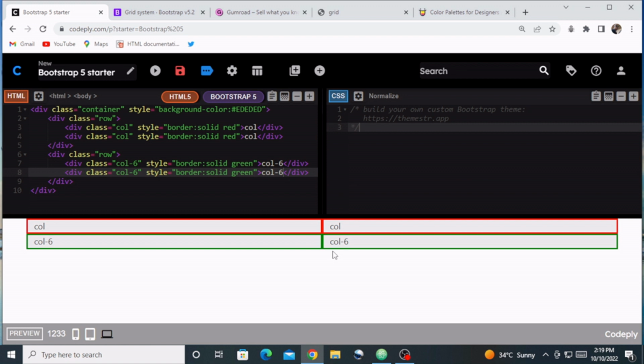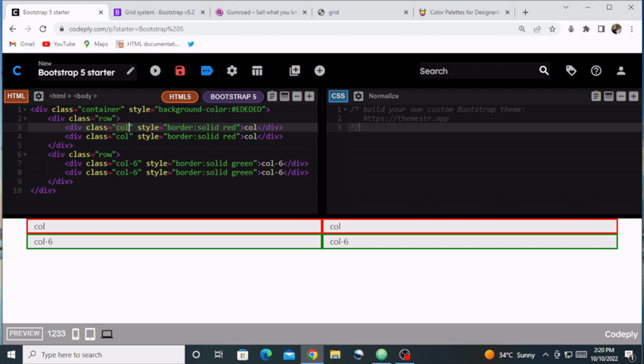So now the rows and their columns are of the same size, but to create them, we created them differently. Firstly, as I explained earlier, we were able to create these ones by using the class column, and the class column splits the row into equal sizes in order to accommodate columns, and that is why we have two columns of equal size, the red ones.